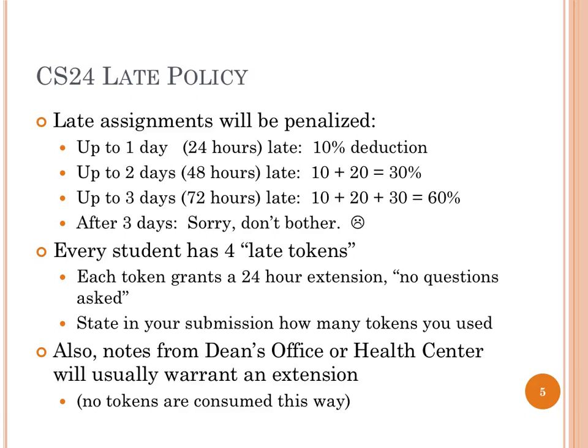Also, if you need an extension because of extenuating circumstances, they do happen, especially in a class this large. Almost invariably there's one or two people whose laptops explode. Sometimes there's other family emergencies or personal emergencies. That happens. People get hit by cars. So you don't have to use tokens in those circumstances. Just talk to the deans or talk to the health center or talk to me, and I'll just say, okay, I'll give you this many days extension, and you can just put that into your submission, and off you go, and you don't lose any tokens that way.